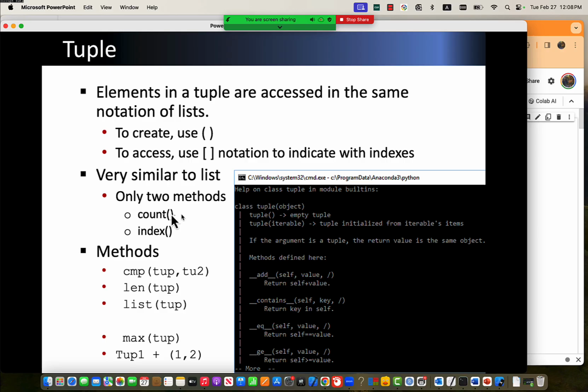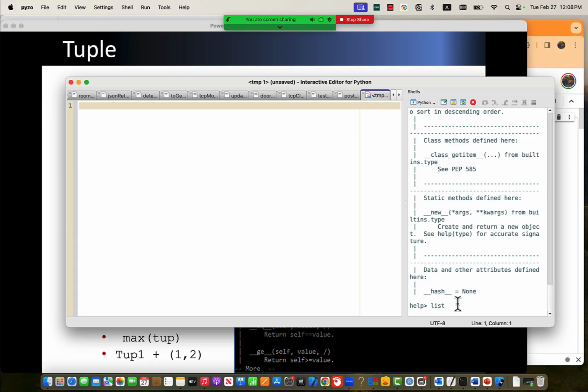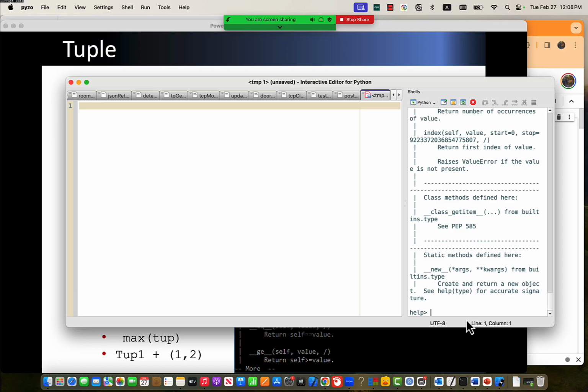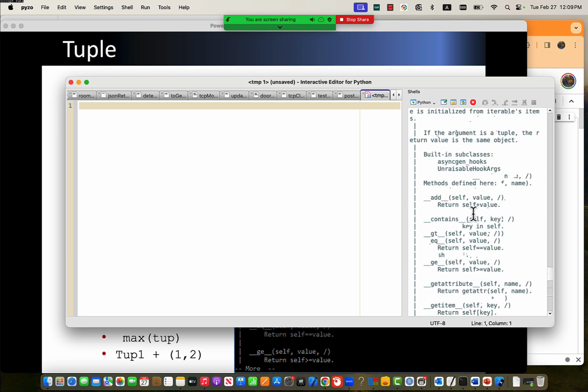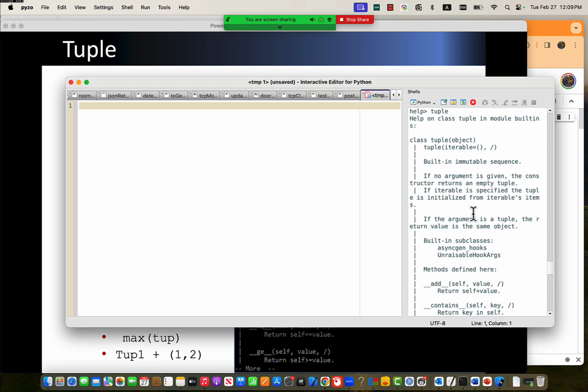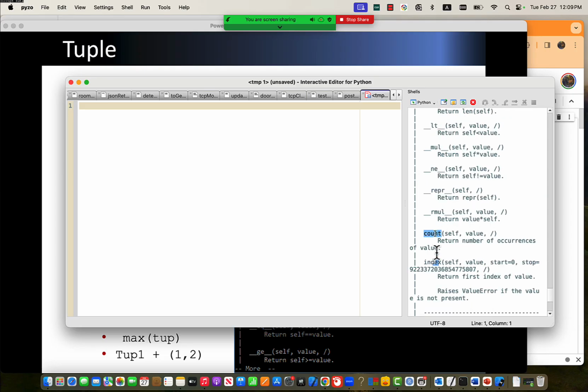So only two methods, count and index. If you come here, this is the list. But if you say tuple, tuple methods, see here, we have count and index.